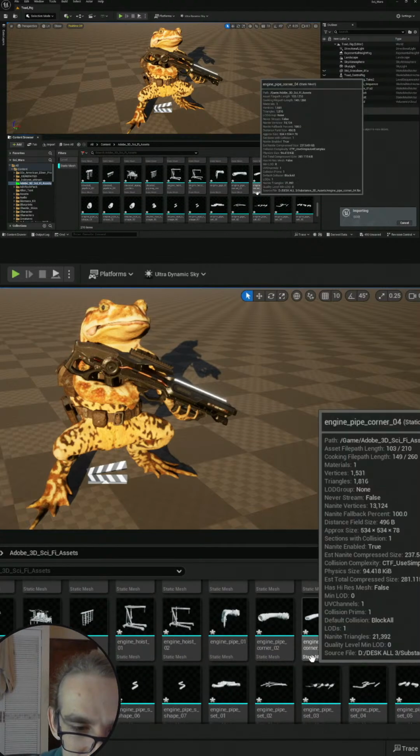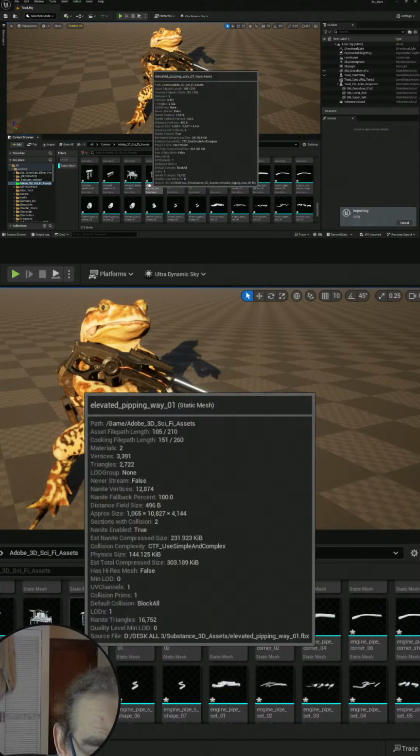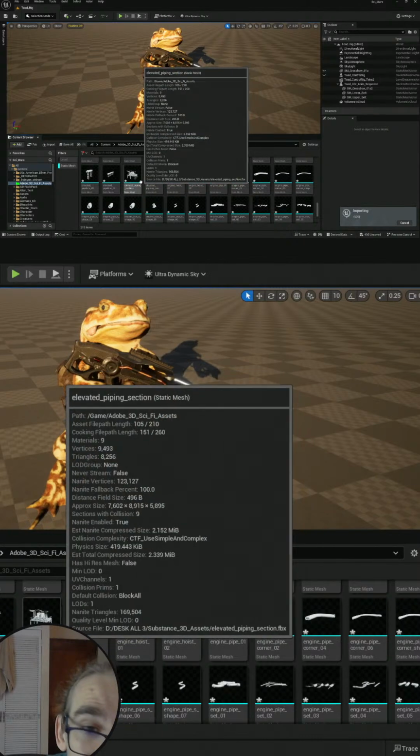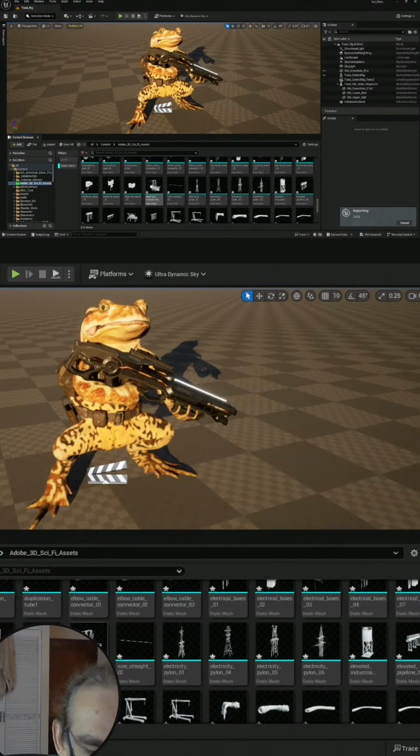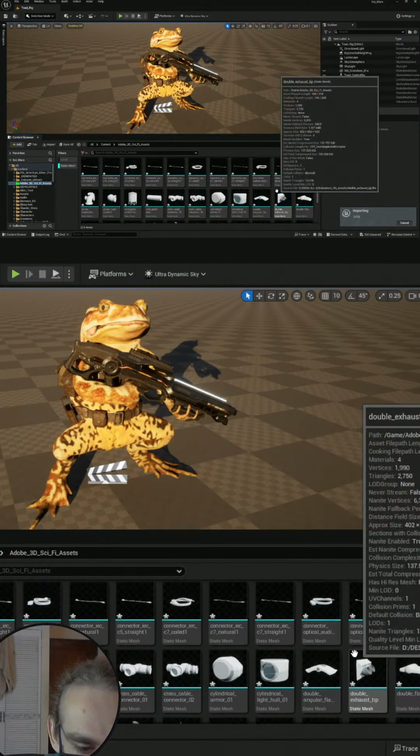So many pieces, that's so nice. This is super awesome. Elevating pimping section. That's funny. Yeah, so much stuff here.